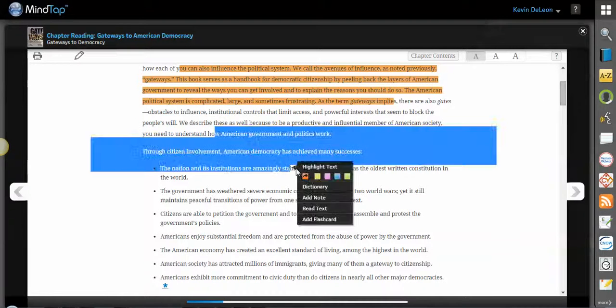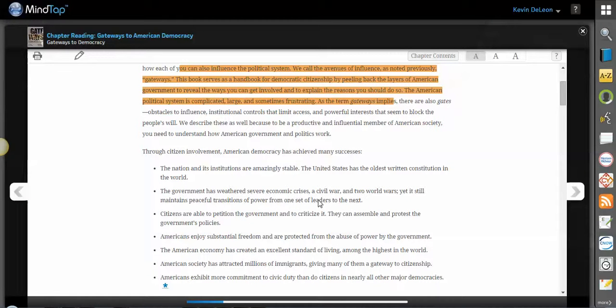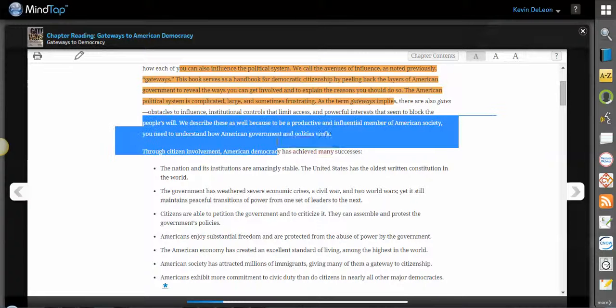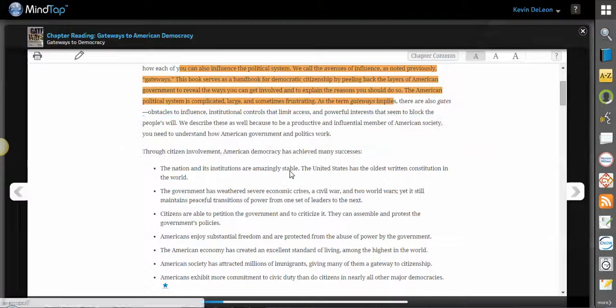Try that again. Add a note. Something might be glitchy. In any case, a note will pop up. And there will be a box at the bottom that says share the note. And you can type the note.